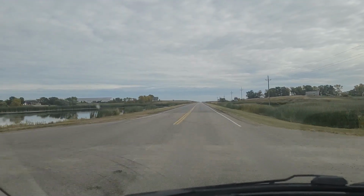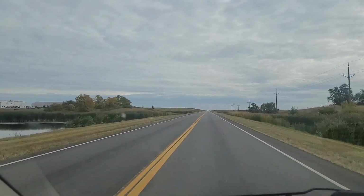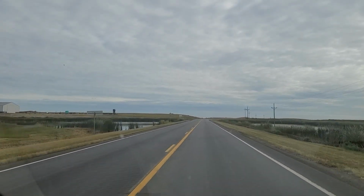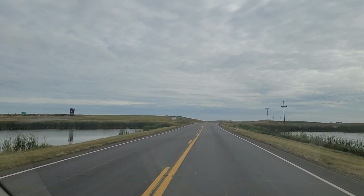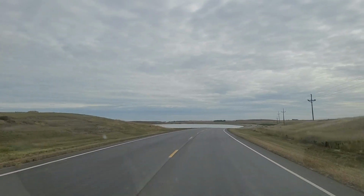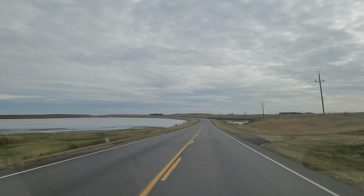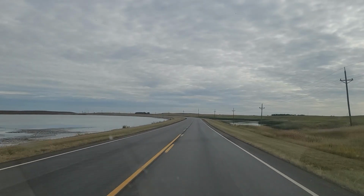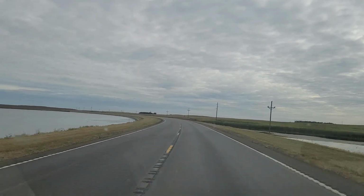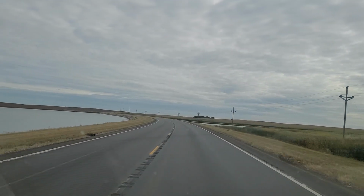But if you go that way, there's Harvey in 23 miles. Yeah. So, how do these people do it out here? They don't have big stores, convenience stores, no fast food. No nothing out here. It's just like you're in the middle of farmland and just living. Like, how do you afford farmland? Like small town gas prices, small town grocery store. Like, if there wasn't a grocery store in that town. So yeah, how do you afford that? This is the funnest part about North Dakota, seeing the little towns. Yeah. There's lots of charm out here.